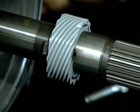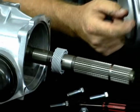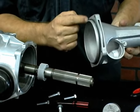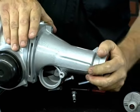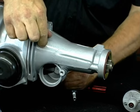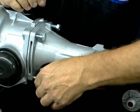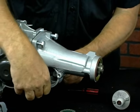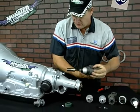Once that gear is installed, you have to ensure that your rubber seal on the extension housing is on the tail — not here — or else it will pinch and it won't fit. Make sure it's flush, then reinstall the tail housing. Install the bolts — they're 15mm heads. The thread of the bolts is 10mm × 1.5 thread, and they're about 30 millimeters long.